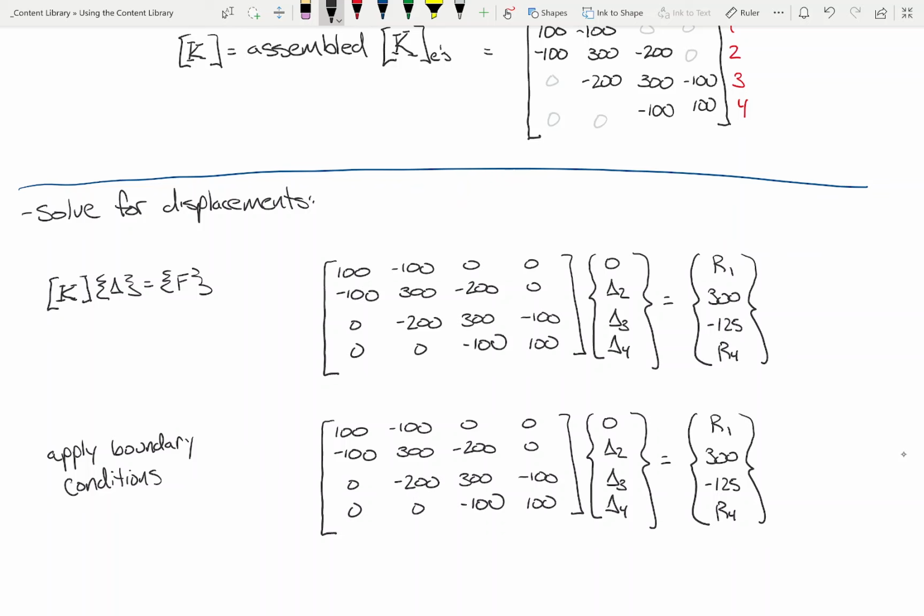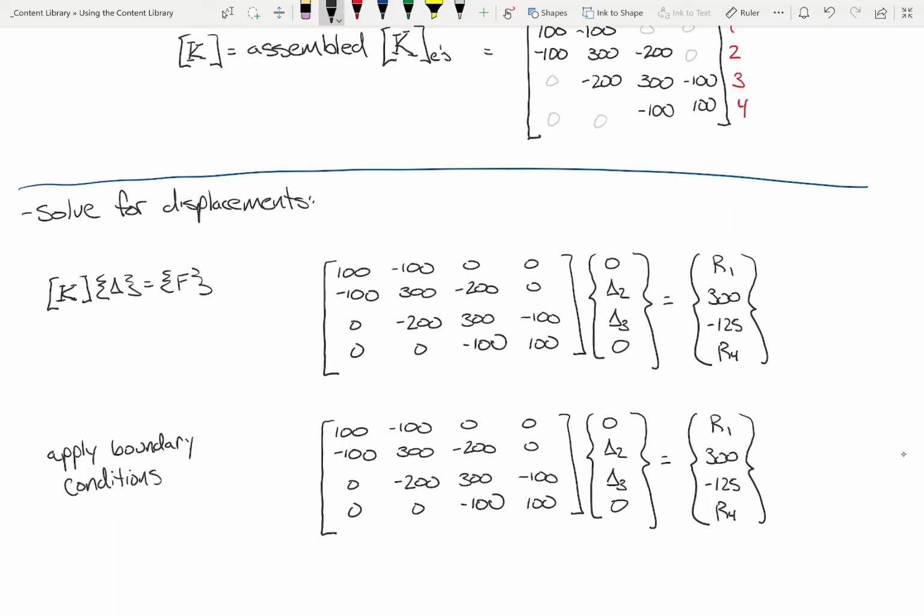And so let me show you how I'm going to apply boundary conditions. Oh, I have a typo because that's supposed to be 0. So let me show you what I'm going to do.